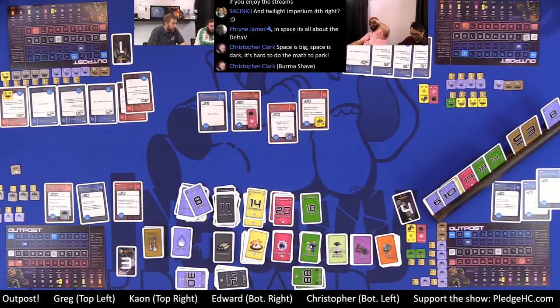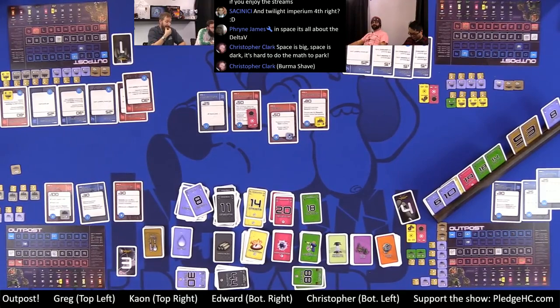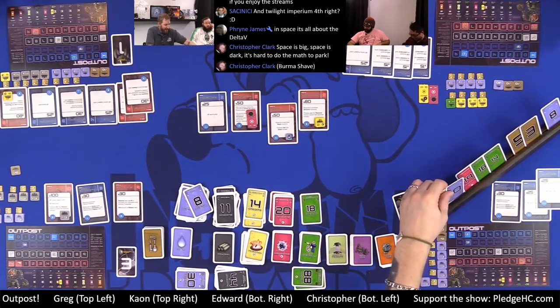63. 67. I will still pass. He said 67. 69. Ooh, let me jiggle my math. You're moving cards all around again. I know. So it's 69 right now.